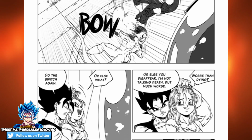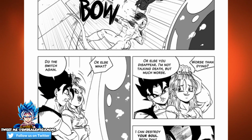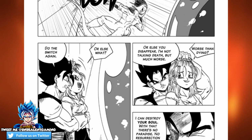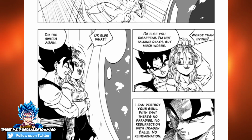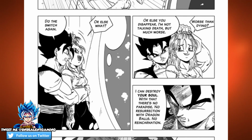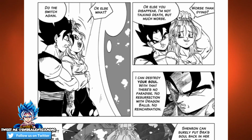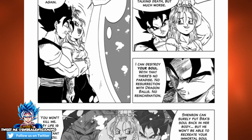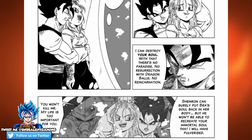With Vegito having to reply, "Or else you disappear. I'm not talking death, but much worse." As Bra states, "Worse than dying?" And Vegito is incredibly serious and incredibly angry, as he goes on to tell Captain Ginyu, "I can destroy your soul. With that, there's no paradise, no resurrection with the Dragon Balls, no reincarnation." As Captain Ginyu replies to Vegito by stating, "You won't kill me. My life is too important to you." As Vegito states, "Shenron can surely put Bra's soul back in her body, but he won't be able to recreate your immortal soul that I would have pulverized."